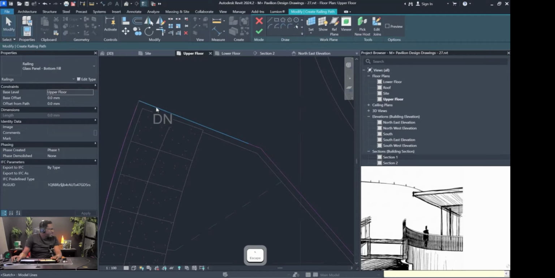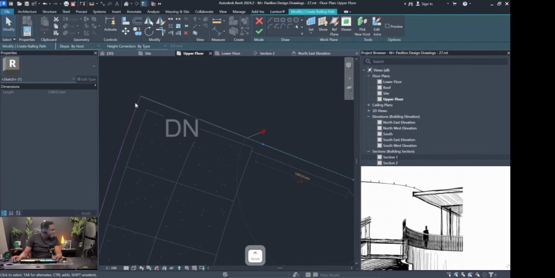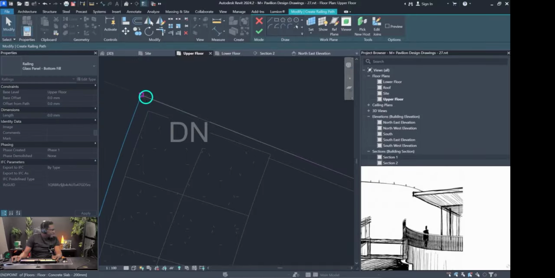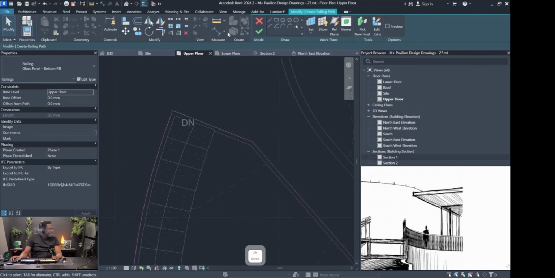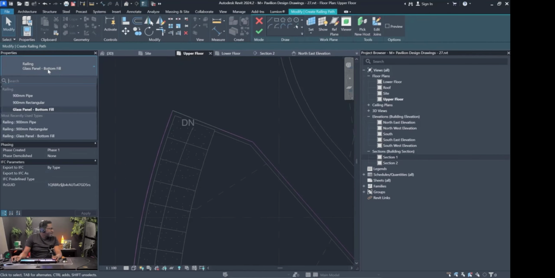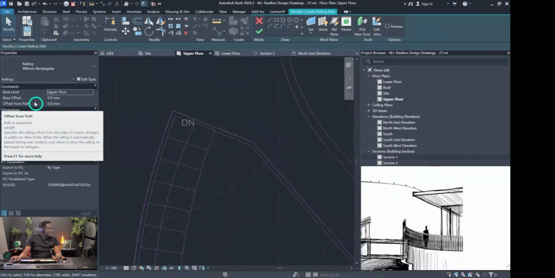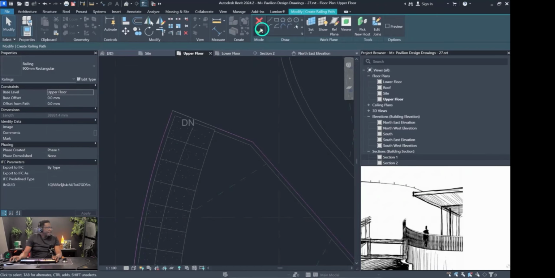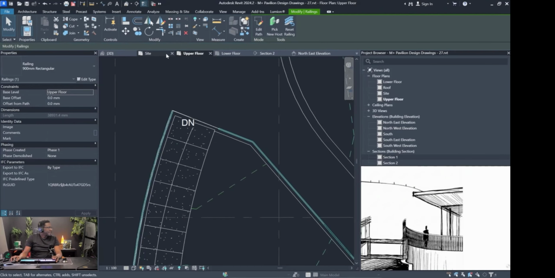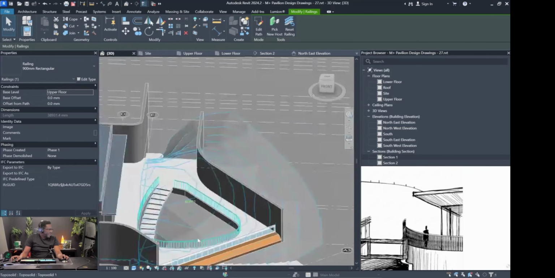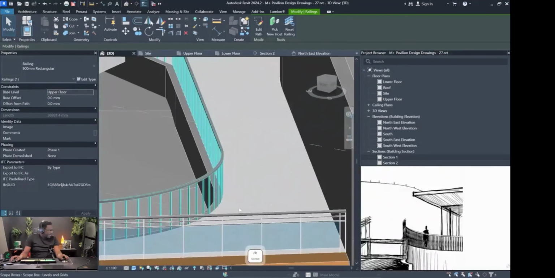Of course, we need to, oops, we're putting another one there. We need to drag this back to about here. And maybe we can put this up to here. All right, and we can choose the railing type. So this is glass. Let's choose the closest thing that we have, which is going to be the rectangular railing. And we're going to choose OK. Let's look at that in 3D, and voila, we have our railings.